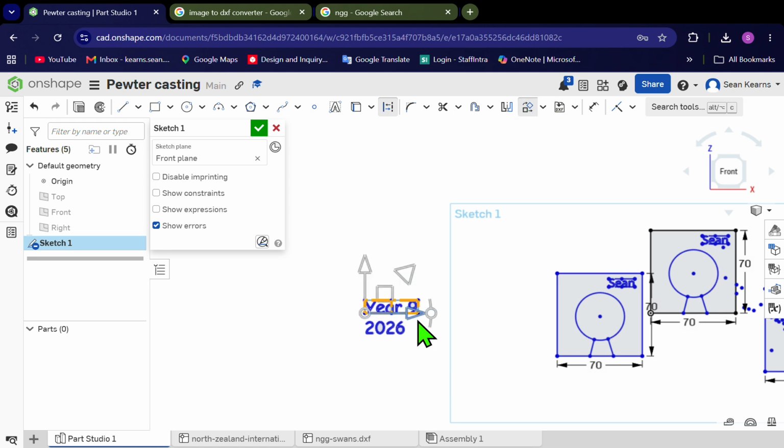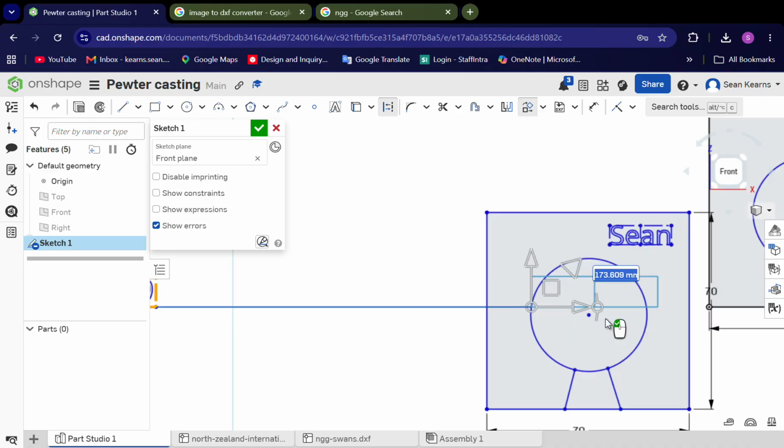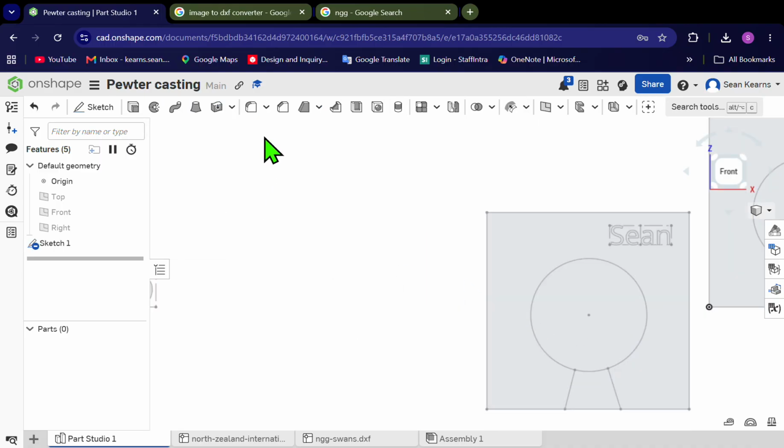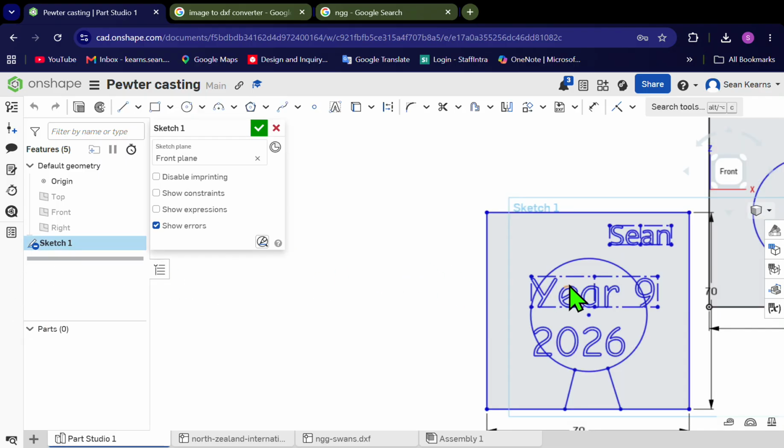And again, I can. That's still maybe a bit too big. There you go now.